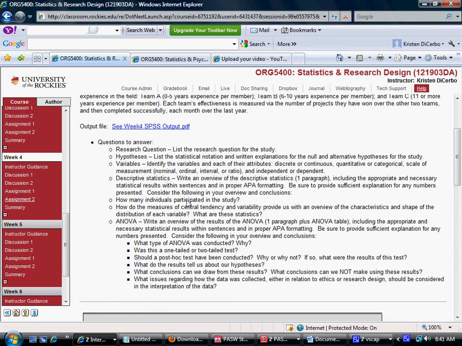So it's better if initially we run just one test instead of those three t-tests and figure out first if there is a relationship. Then if there is, we can follow up and figure out where the differences between the groups are. So that one big test is called an ANOVA, and that's what we're going to be looking at this week. So our research question is going to be about whether there's a relationship between team, in this case team is based on the number of years experience, and their effectiveness, based on the number of projects they finish. So the hypothesis, let's talk about that.